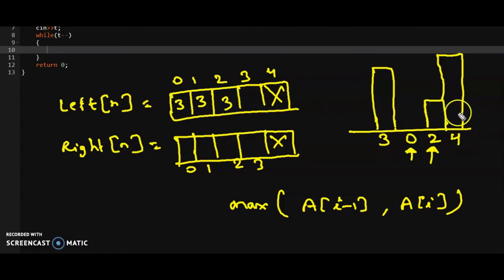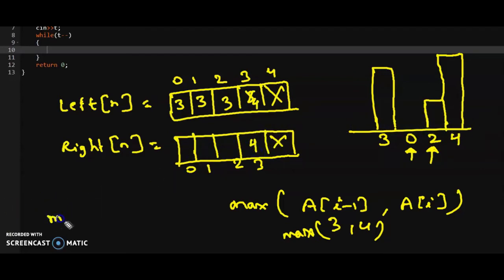And for the 4, what is the maximum in the left? It's 3, obviously. So it's 3, 4, and we have to write the maximum of this, so it will be 4, right? Now come to the right part. I should start from the right side because it will be easier for me to compare. So for the last element, obviously, the maximum is 4 itself.